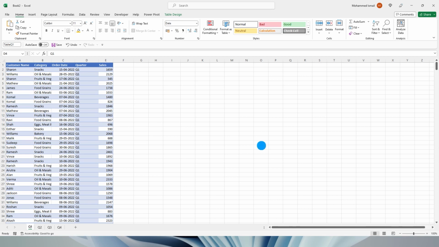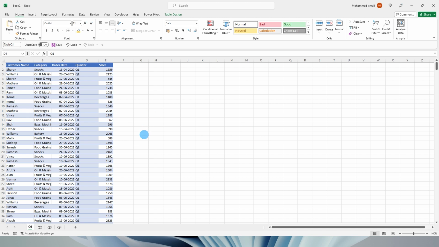In this tutorial, I will be talking about an exciting function called VSTACK within Excel. Now VSTACK stands for vertical stack. As the name suggests, this function basically stacks multiple ranges or arrays on top of each other. So let's see some use cases of where we can use this particular function and how this can be helpful. So let's get started with this tutorial.